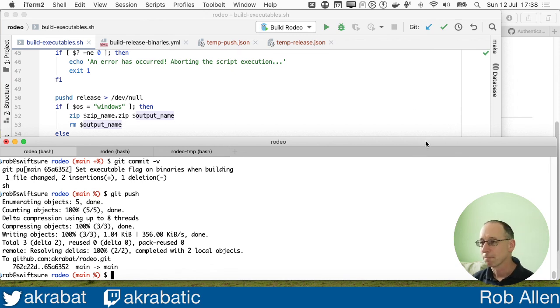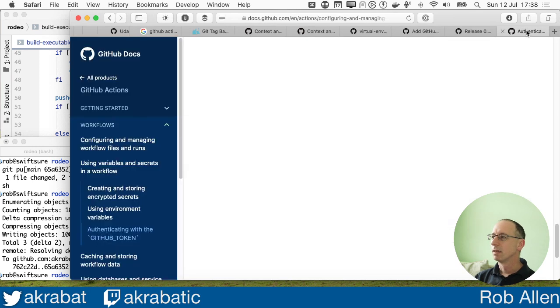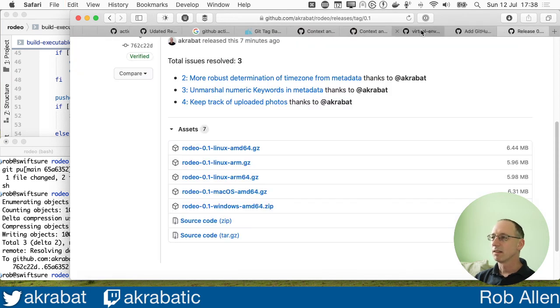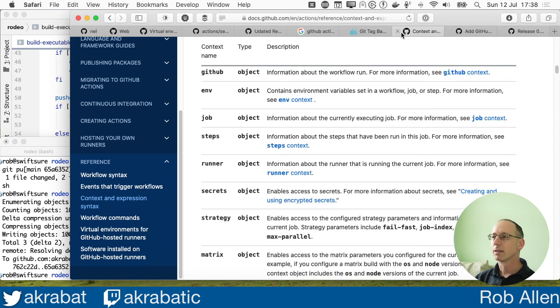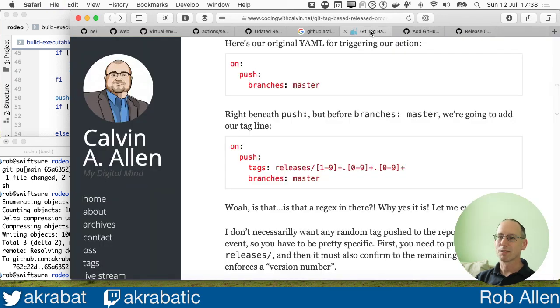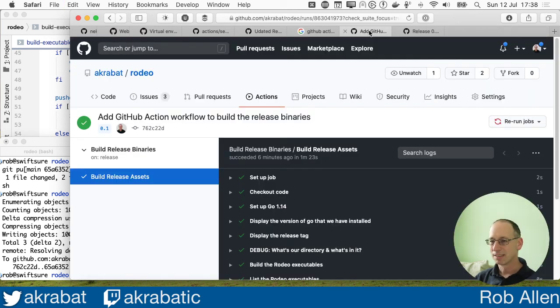Gotta be a way. Let's have a look and see. Let's close some of these tabs. Now we know what we do. I can't believe we got that action running first time. Going slowly through and understanding what you're doing actually paid off.